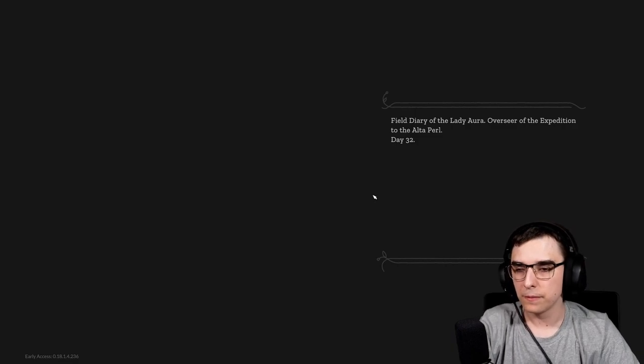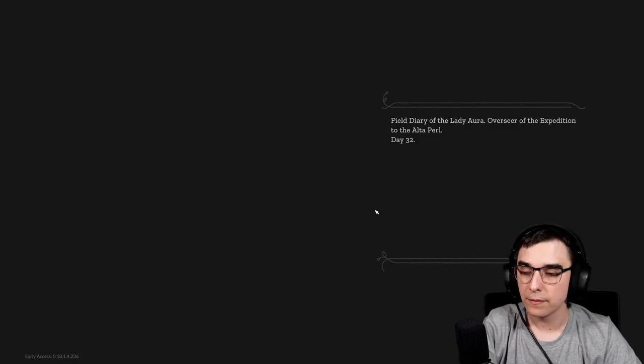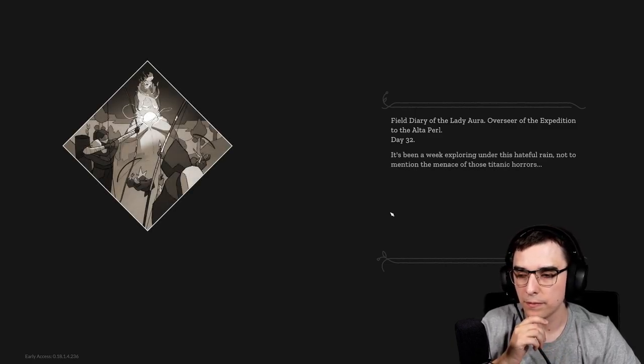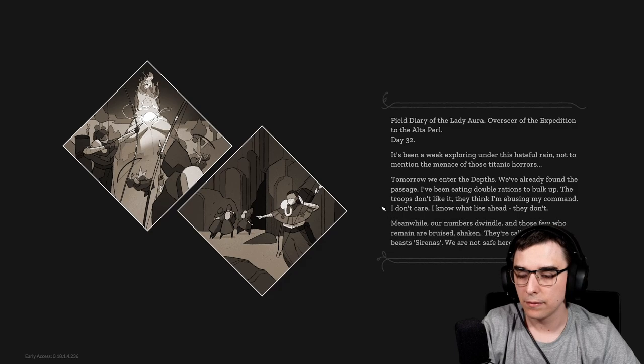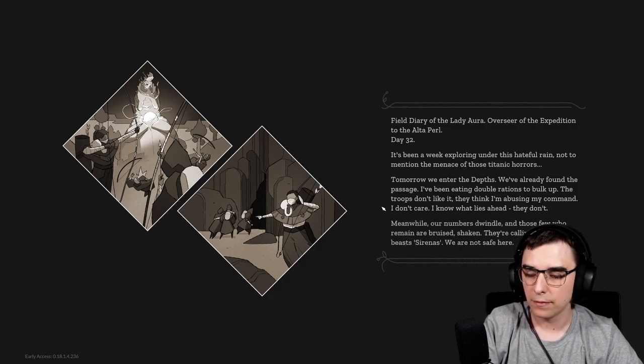Field Diary of the Lady Aura. Overseer of the expedition to the Alta Pearl, day 32. It's been a week exploring under this hateful rain, not to mention the menace of those titanic horrors. Tomorrow, we enter the depths. We've already found the passage. I've been eating double rations to bulk up. The troops don't like it. They think I'm abusing my command. I don't care. I know what lies ahead. They don't. Meanwhile, our numbers dwindle, and those few who remain are bruised, shaken. They're calling the huge beasts Sirenas. We are not safe here.